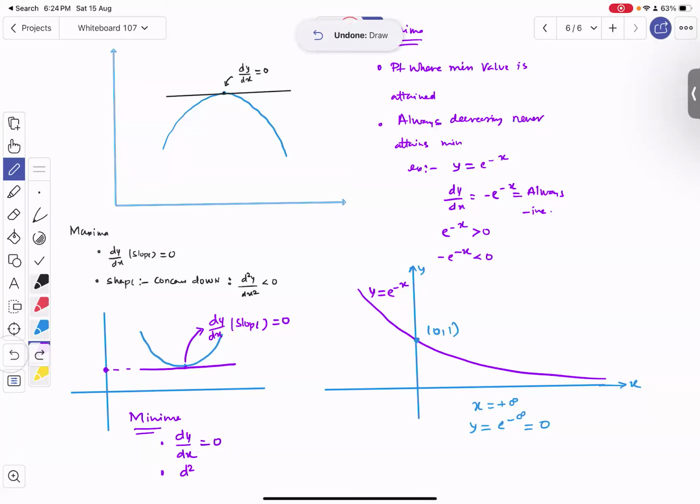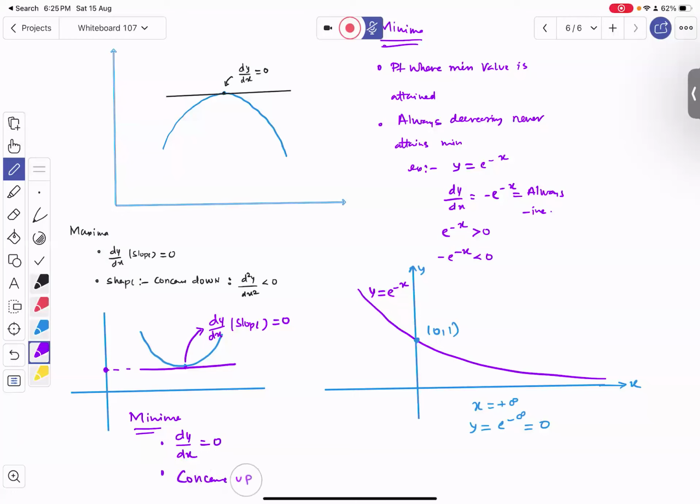So you should not be reaching this result directly. You should know that the shape of the curve must be concave up. It's like the minima guy, he was decreasing, so he became poor. So he has to collect water, the rainwater, because he can't afford to buy water. So what kind of shape of the curve does it have? Concave up.